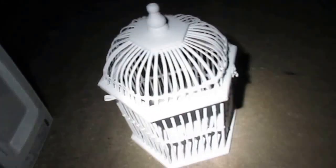I found this the other day. I didn't find it with this other stuff tonight. I found this like 2 days ago when I didn't have my camera with me. And that's no good. Flashlight down.